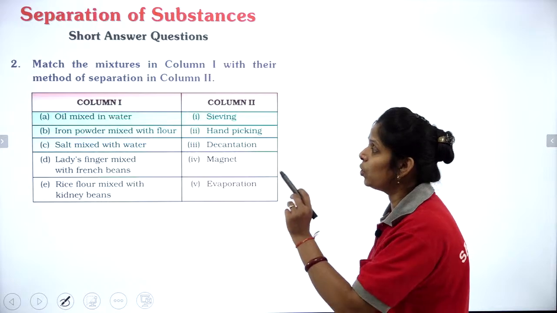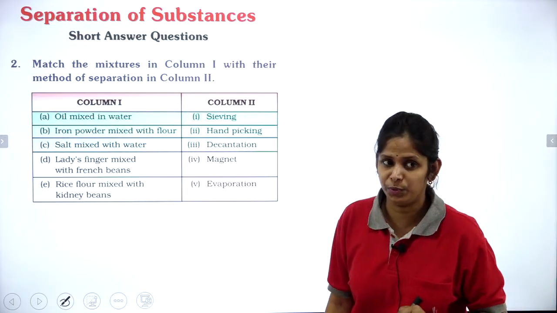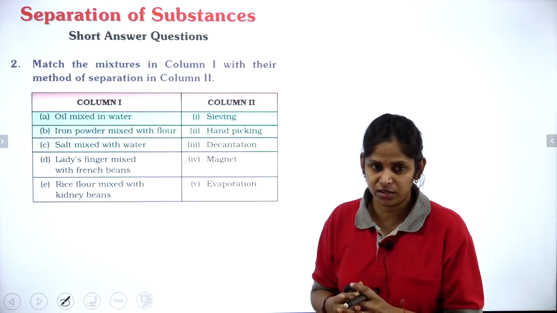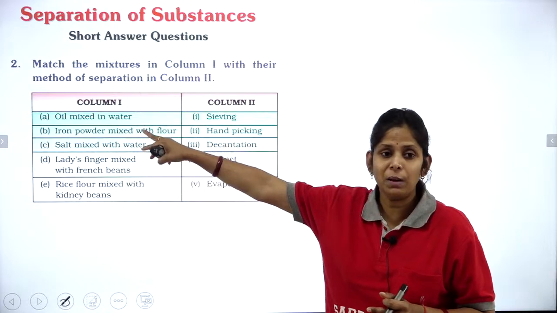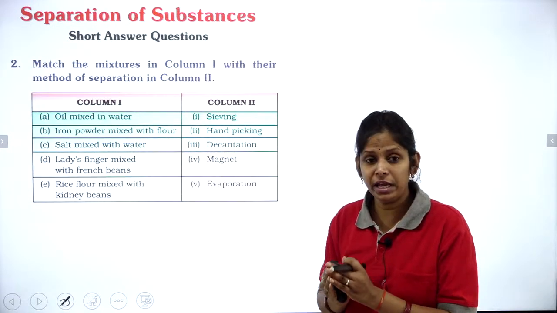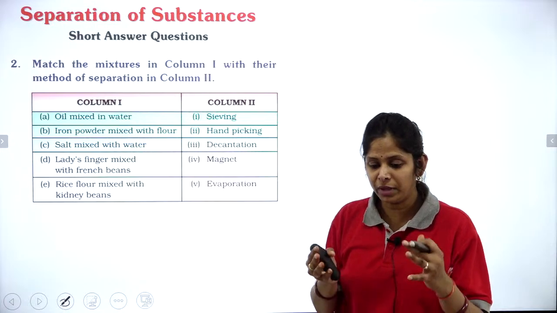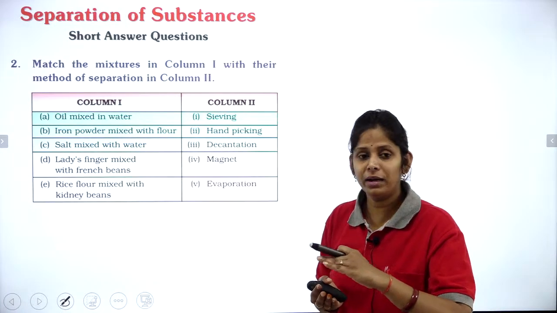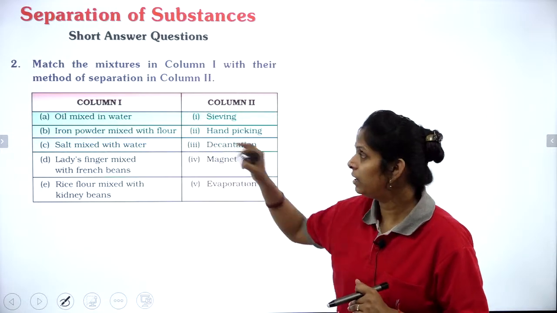The first mixture is oil mixed in water, and I have already told you about this mixture. When oil and water are mixed together, the oil, because of being lighter, forms the upper layer, and the water, because of being heavier, forms the lower layer. So they make 2 separate layers. The upper layer is made by oil and the lower layer is made by water.